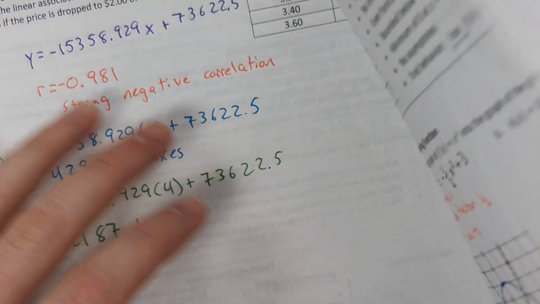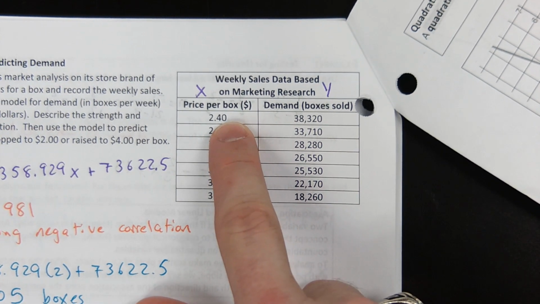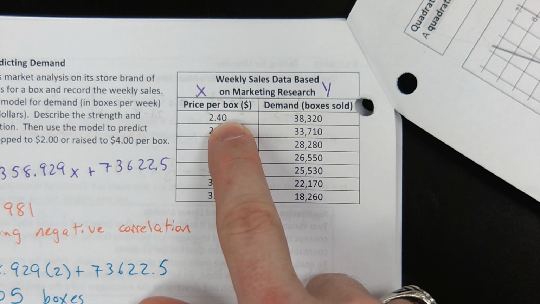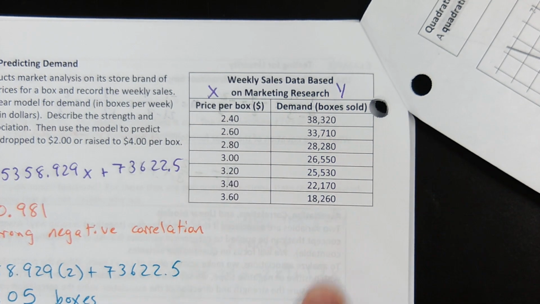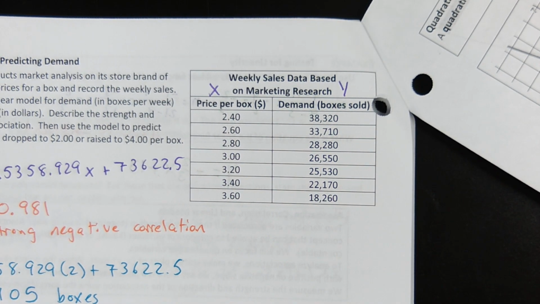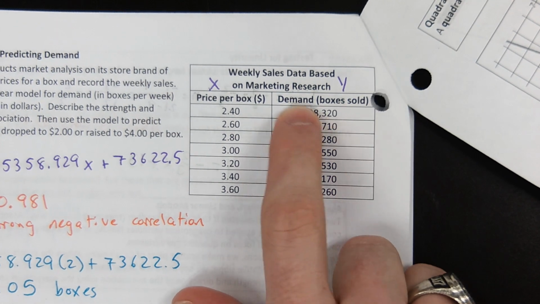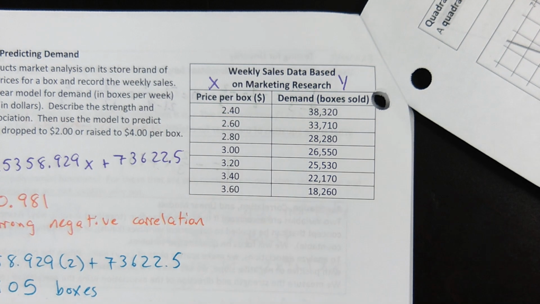And out of curiosity, what was that, $2.40? So as it turns out, we did maximize our revenue at that price. We had no way of knowing that with this information. I mean, we could have multiplied each and every one of those and seen, but we had no way of knowing that that was the ideal, optimal price for a box of cereal for our store. Not because it sells the most. No. Because the quantity times the price brings in the most.